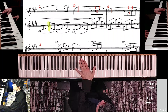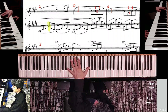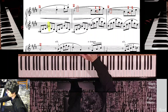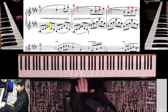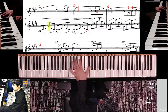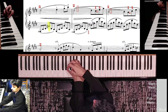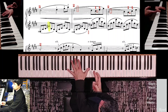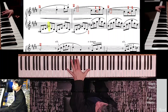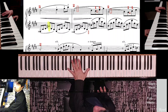Coming back to the left hand — that's probably going to be the hardest leap, between this C sharp and the E in the bass clef. There's just nothing else you can do. The leap is important for its precision requirements: you see how I have to put the fifth finger at this angle so that my thumb is basically touching the edges of the black keys, and the third finger has to be on that A. If those two things and the thumb don't happen, you will not be able to continue playing through this passage without a fracture point.